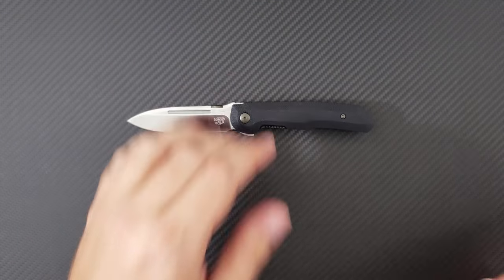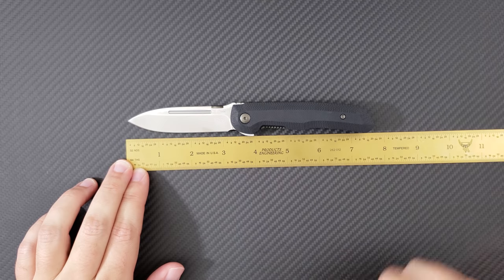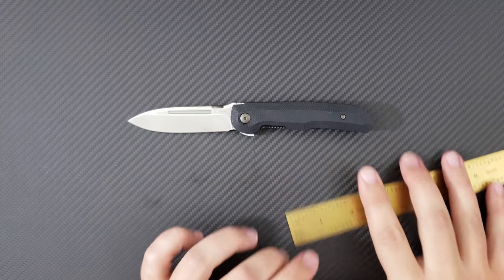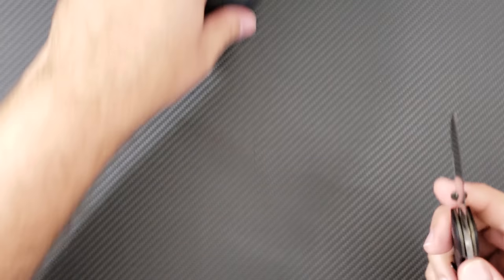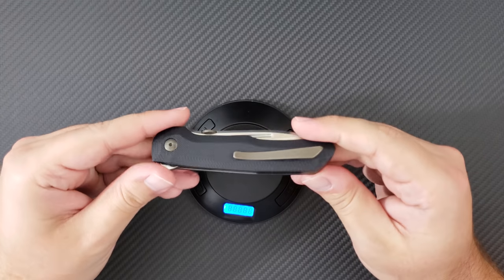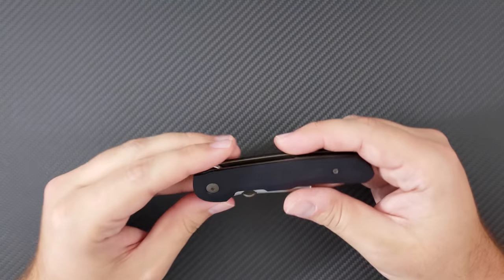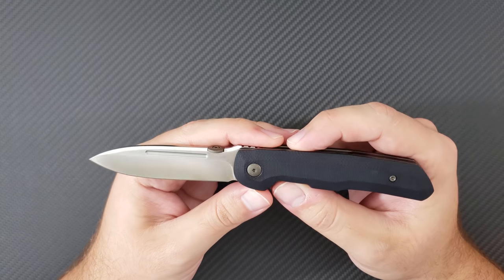Let's get some vital signs on this guy so we can see what we're looking at. Up front is a three and a quarter inch blade of S35VN. You're looking at 7.6 inches of overall length, 4.3 inches of handle, with about 3.6 inches of grip area. The blade stock is coming in at 128 thousandths and the handle is 0.48 inches. So it's a thin, slicey, easy to carry EDC knife. It's coming in at three ounces — three ounces to three and a quarter inches of blade hits that ratio quite nicely.